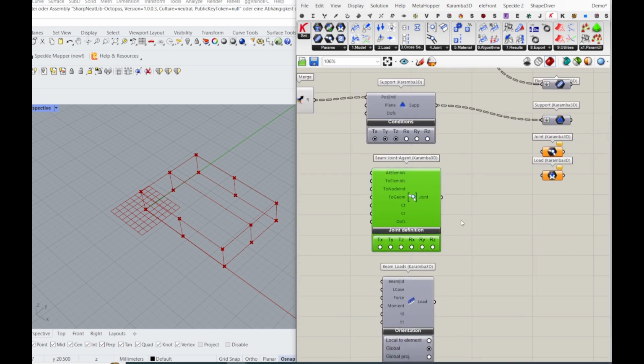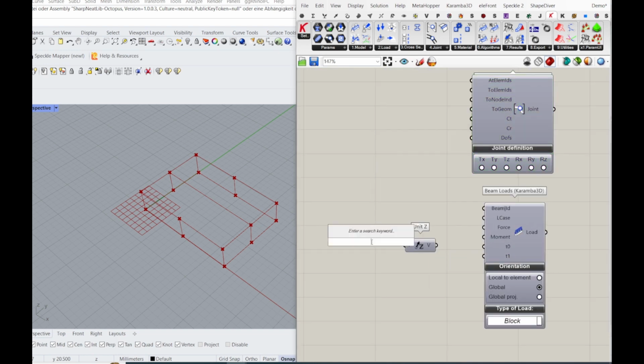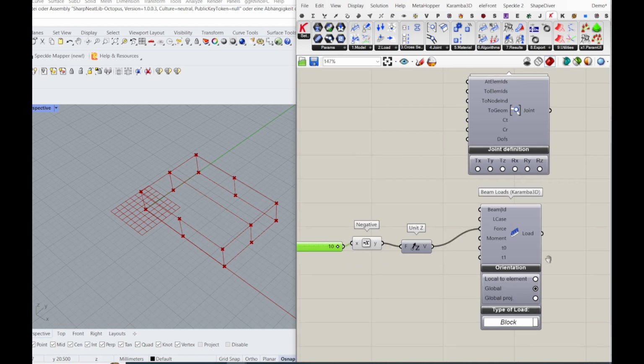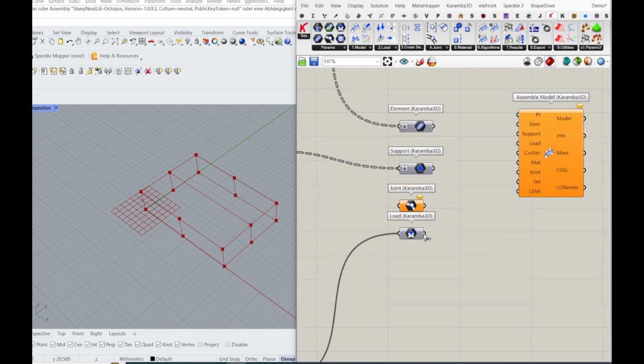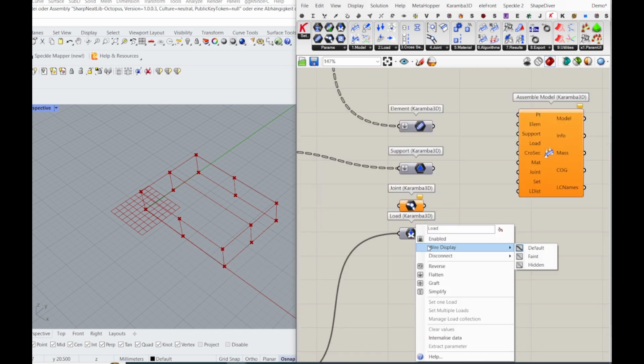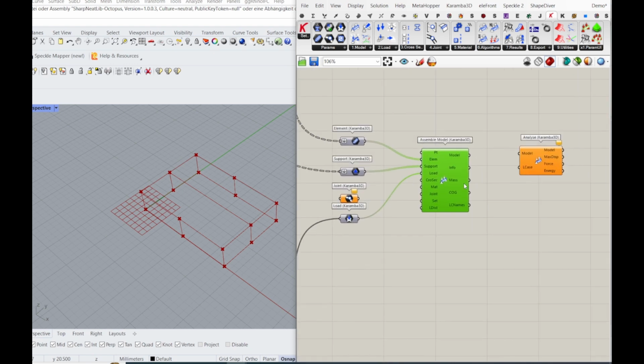Before I assign the joints, let's make some generic load quickly of 10 value. And assign what I have till now. These are elements, and these are the supports.